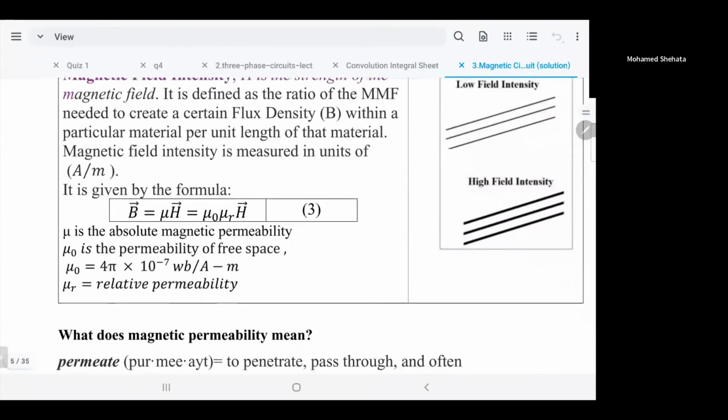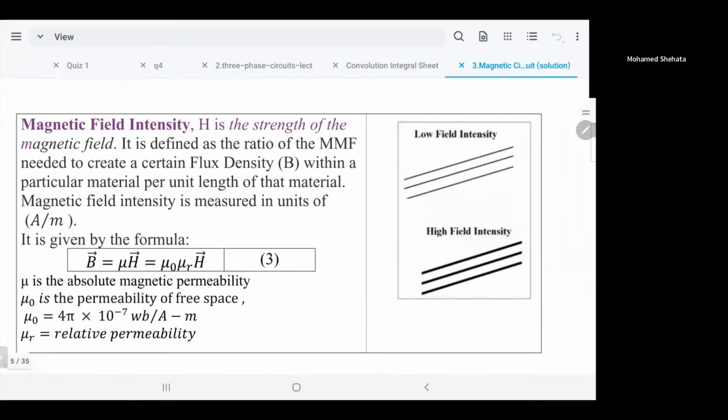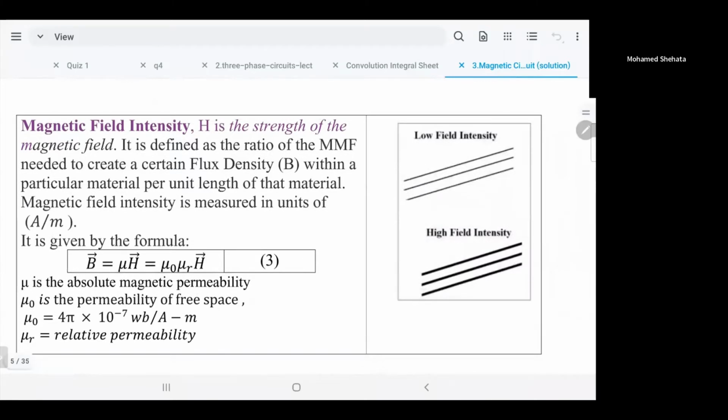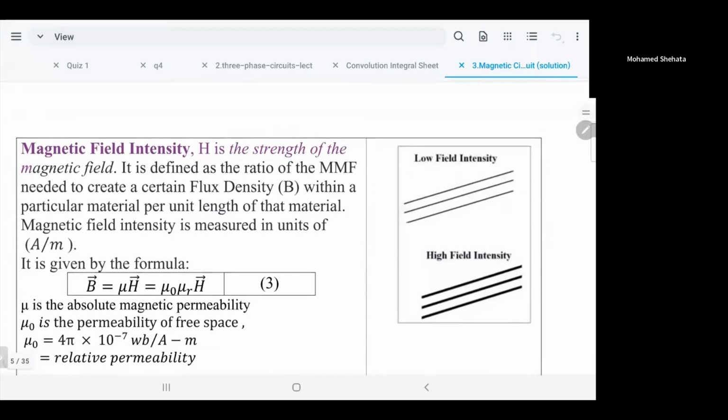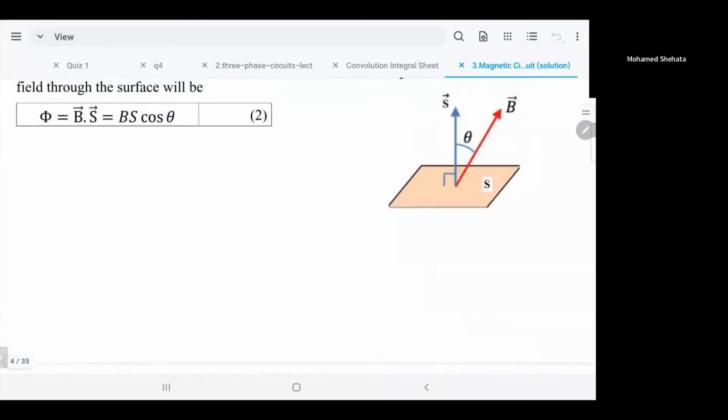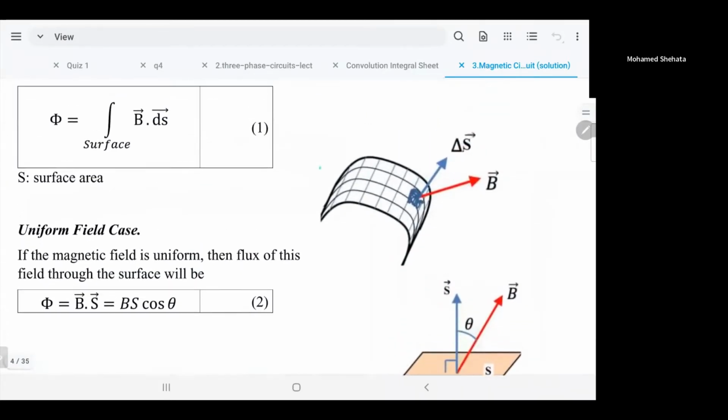I think I can show it with a simple picture here. You've got the same density, 3 lines per unit area, but look at the thickness of this line, how strong it is. So that's the intensity, the field intensity, the strength of the magnetic field. You can have one line of magnetic field, and this one is stronger, it can attract heavier weight. Okay, so that's the difference between the intensity, the flux density, and the flux.